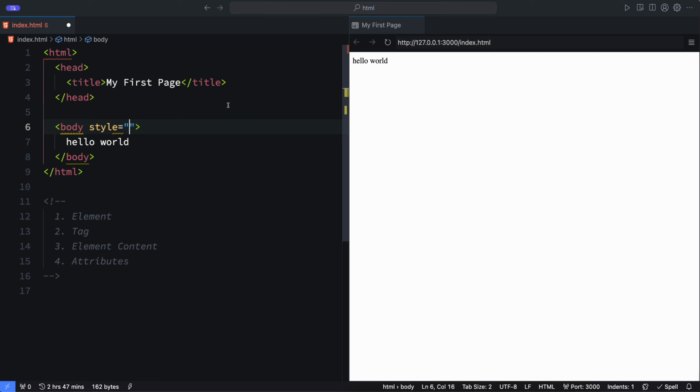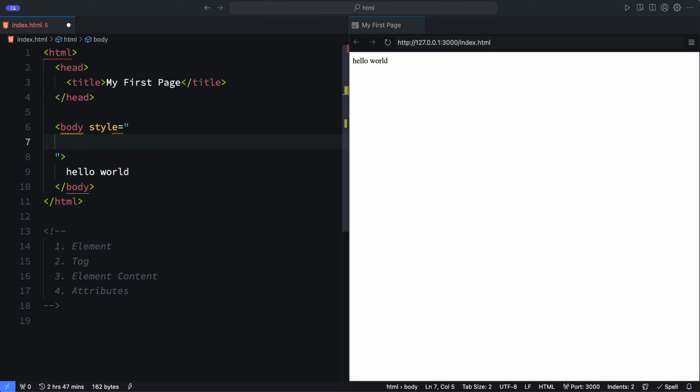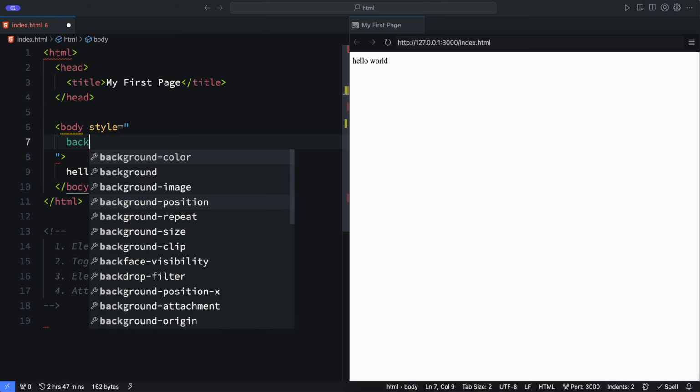In providing a style, I broke this thing down so that I can properly express myself this way. The first thing I want to do is have the property name of what I want to change. Remember what an attribute is all about: you specify what you want to change on the particular element. And in this case, what's the element? The element is body. So I can say, oh, okay, I want to change the background color.